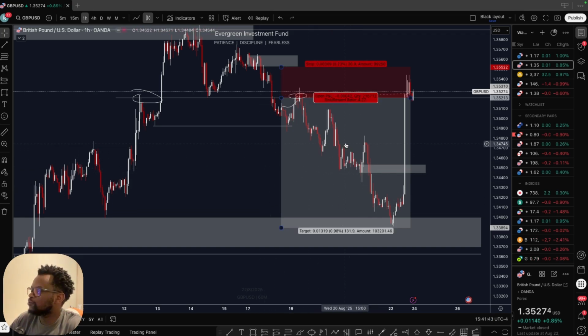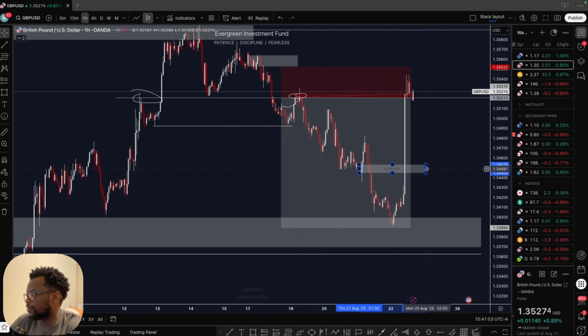Anyway, that's my GU trade. 4% trade. It was a good trade. Held it for 3 days. It tested my patience, especially when these pullbacks were happening. And that's the market. It'll test you, but if you hold strong and believe in your analysis and in your trade, these little pullbacks are not going to faze you, and they're not going to force you to close your position too early. So yeah, that's my GU trade.